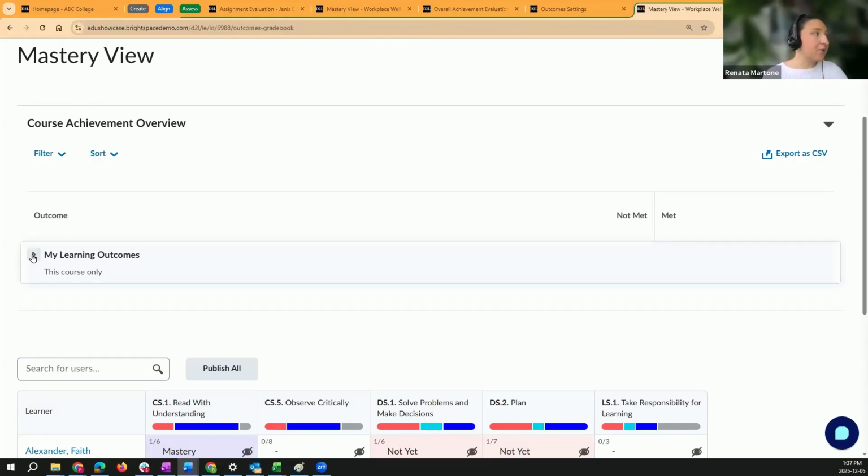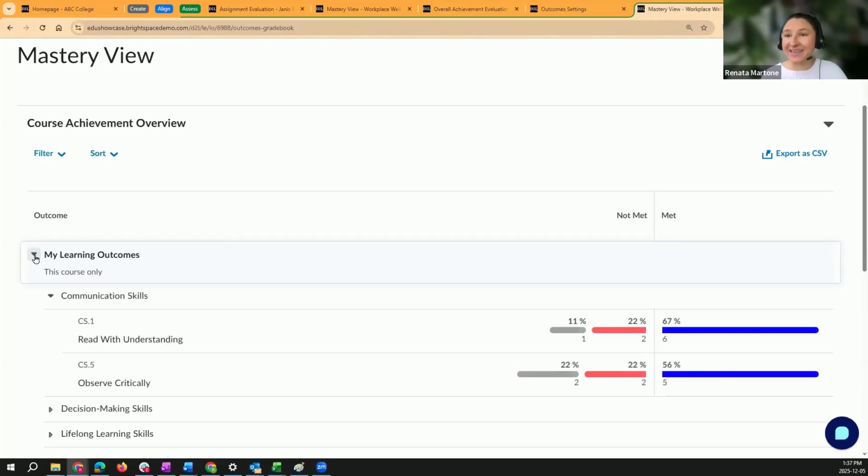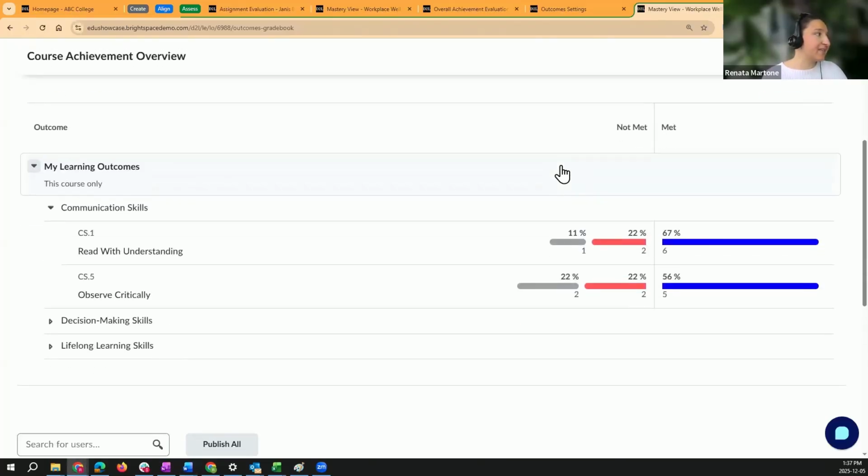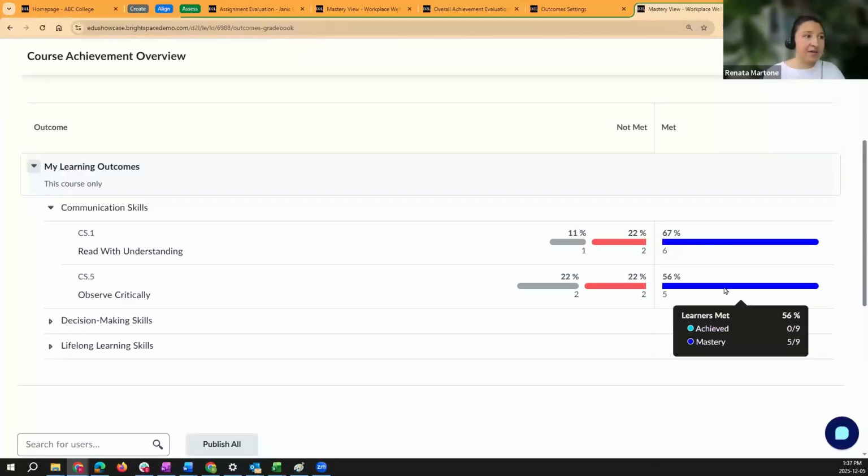So of the learning outcomes in my course that have been assessed against, here's what I can see here. So I have those top level outcomes, and then here are my sub outcomes. And now I have a really clear idea of how many learners have been at particular levels. So for example, in this outcome here, I have 5 learners that are actually achieving mastery.